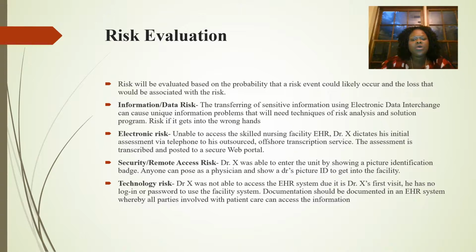Security and remote access risk. When Dr. X entered the unit, he just showed an identification card. They didn't say it had his picture on it or what detail it had. So let's just say it didn't have his picture on it, just a normal ID, not even his driver's license, not saying he worked at this hospital, and we know he's not an employee at the skilled nursing facility. So anybody can just show up with an ID and be given permission to go into the facility. That can pose a risk because anybody can come in, get data information on a patient, and use it against them. That could be a potential security and remote access risk.